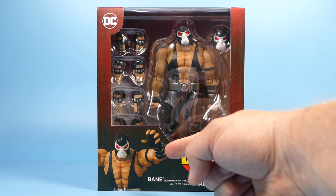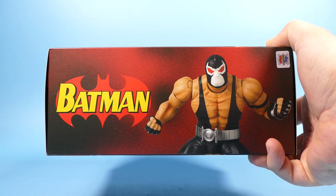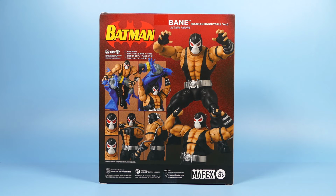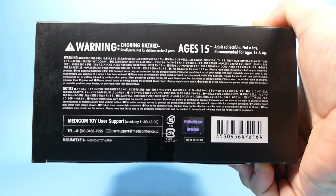Box art's got Bane down there in the corner, Batman up at the top, Bane with a Batman logo on the side, Bane all flexi-like on this side of the box, and Bane in multiple different poses that showcase what he comes with, and also him kicking Batman's ass. Oh, and the bottom has all of that boring stuff.